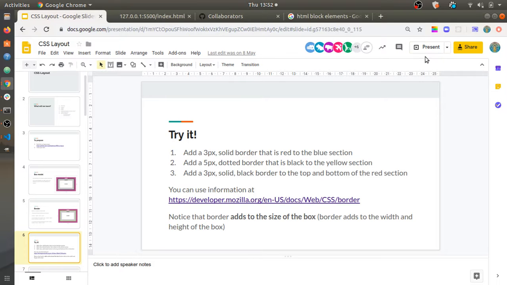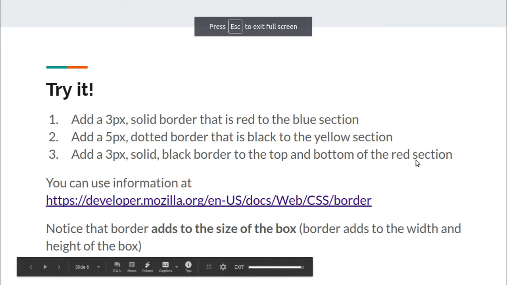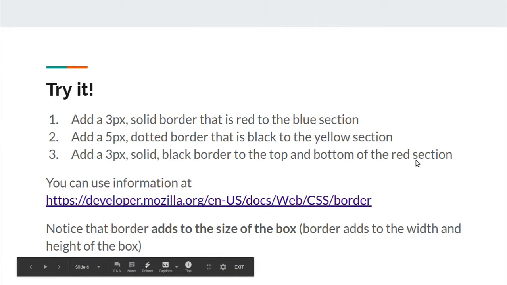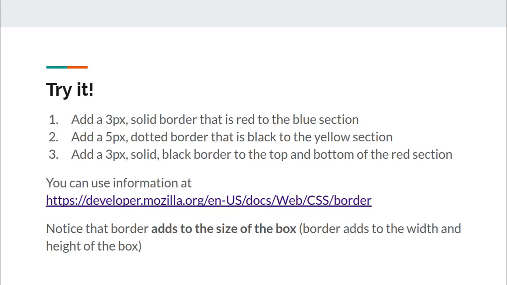Okay, so I'll leave this up so you can look at it, and then I'll just do it real quick after. If you're running live server, you should see it get updated in the browser when you make those changes and save it, so you can have a look and make sure it's doing what you expect it to do.